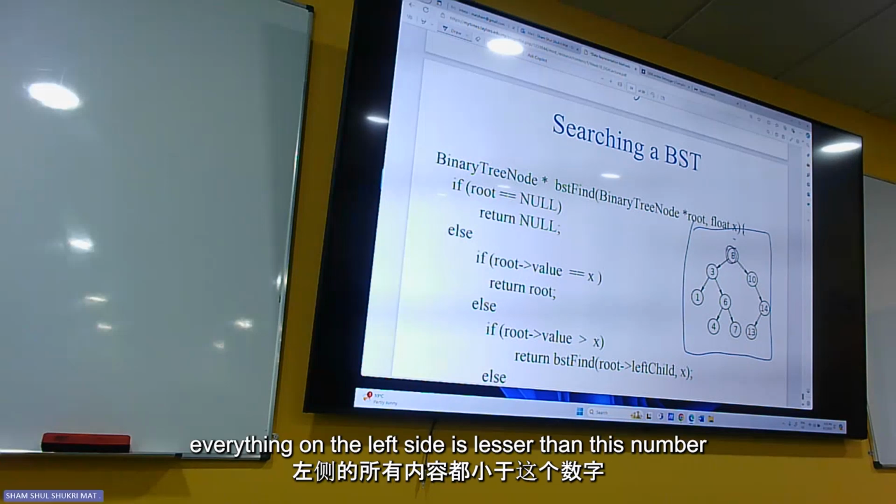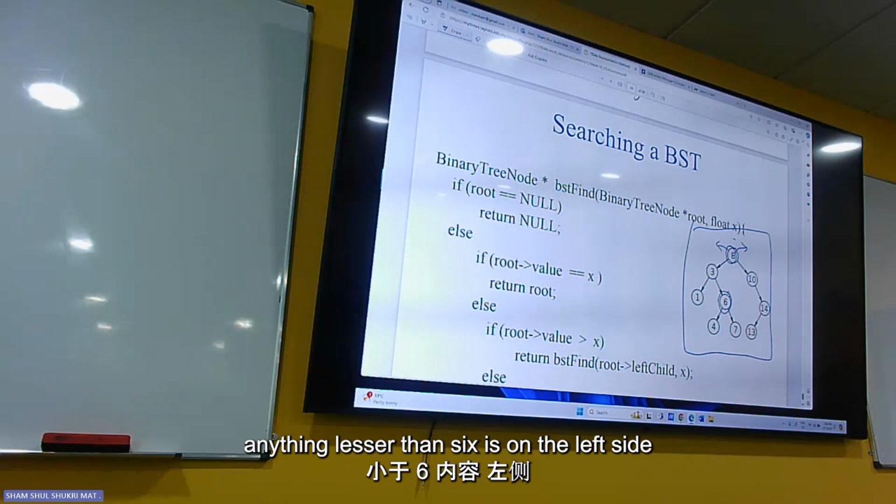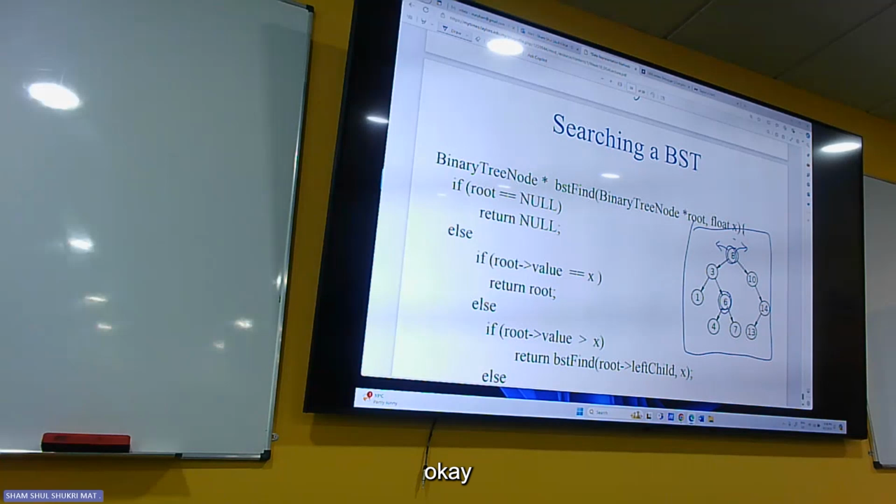Everything on the left side is lesser than this number. Everything on the right side is greater than that number. Anything lesser than 6 is on the left side. Anything greater than 6 is on the right. So the tree is sorted.